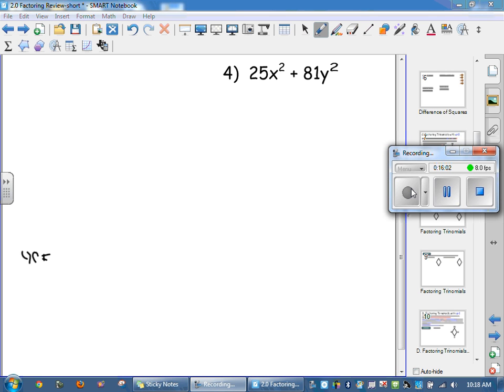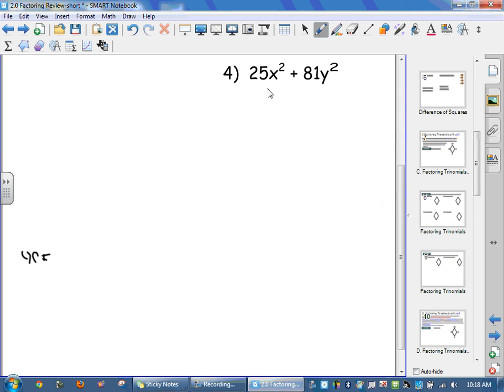Now, you might think you can, but the reason it's called a difference of squares is the terms have to be opposite signs. The 25 has a hidden plus sign in front of him, and there's a plus sign between them. So we would say this guy is not factorable, unless we can divide out a GCF. Otherwise, he's not factorable. Okay, not at all. And how come? Again, it's because of that plus sign.